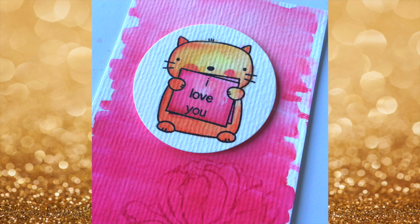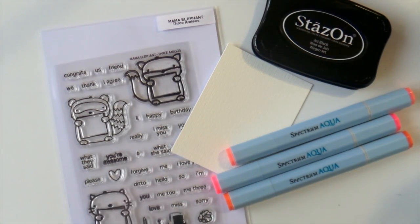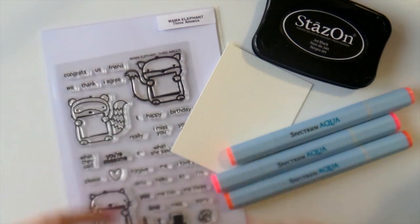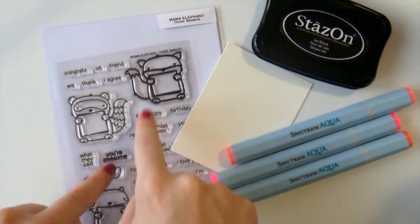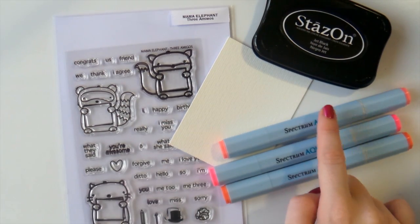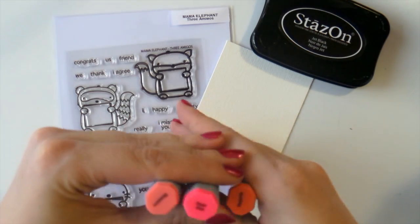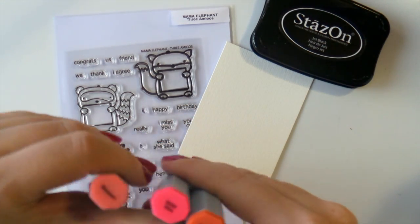This video is part of a challenge that I am doing with beautiful Irit, and we have challenged each other to use our Spectrum Aqua watercolor marker things, whatever you may call them. So today I'm doing a couple of stamping techniques to show you what I did in those original cards.